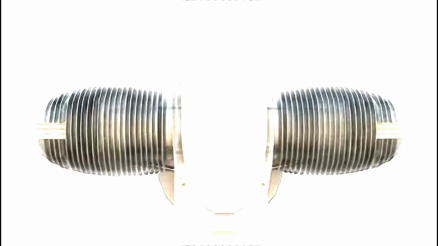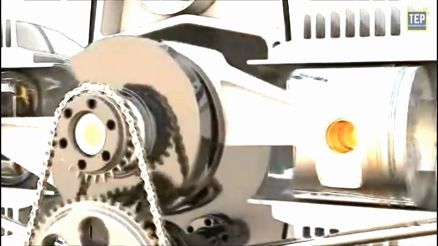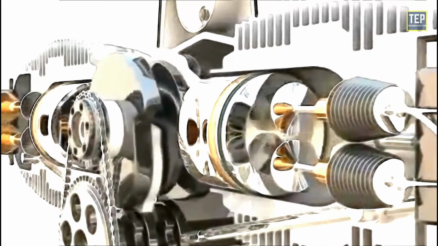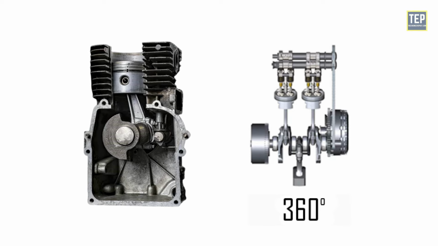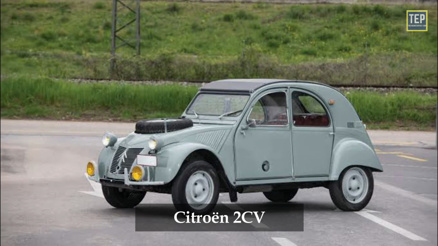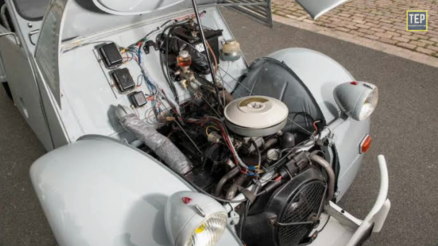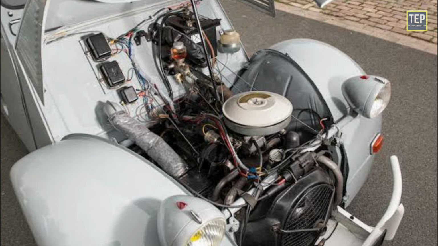The boxer twin configuration can cause pressurizing of the crankcase during each inward piston stroke and depressurization during each outward piston stroke. Since both pistons are moving inwards or outwards simultaneously, this crankcase pumping effect, also found on single-cylinder and 360 degrees parallel twin engines, is usually addressed using a crankcase breather. The Citroën 2CV boxer twin engine took advantage of this pumping effect to maintain a partial vacuum inside the crankcase to reduce oil leaks when an oil seal malfunctions.